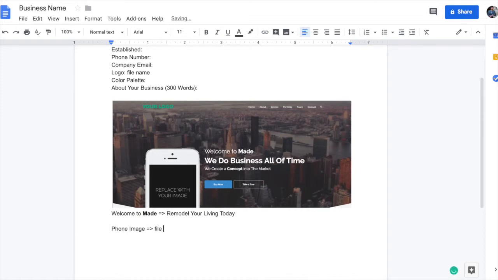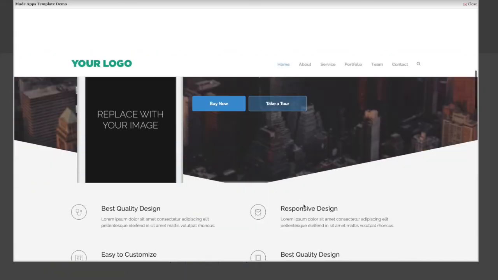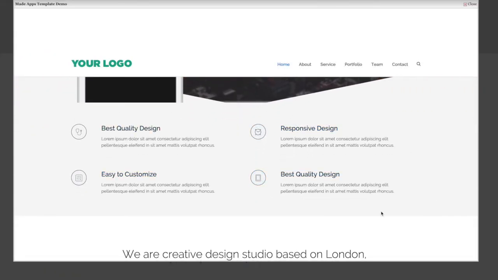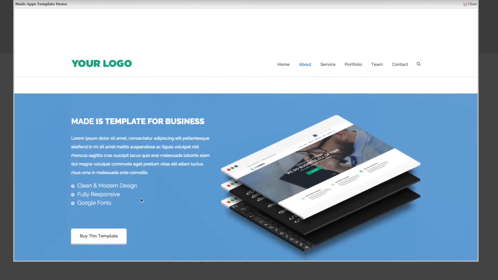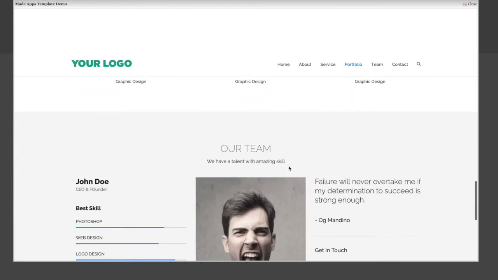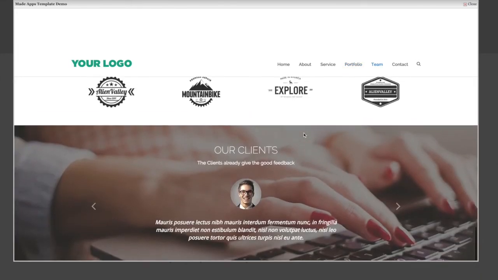going to write the file name in the folder, and I'll show you how to do the folder. And for the background image, you do background image, and same thing, file name. And you do this for all the other sections of the website. You would do this for this, this, this one, this one, and this one, so on and so forth, right?